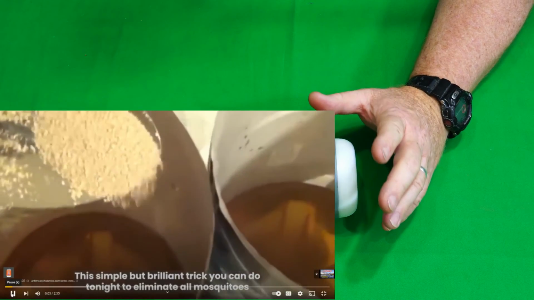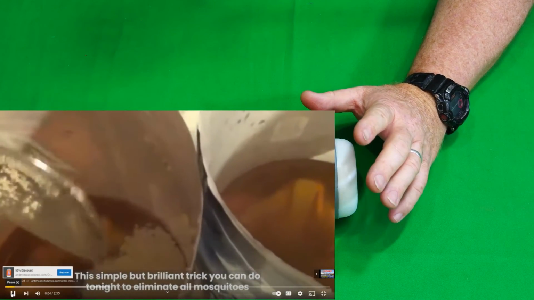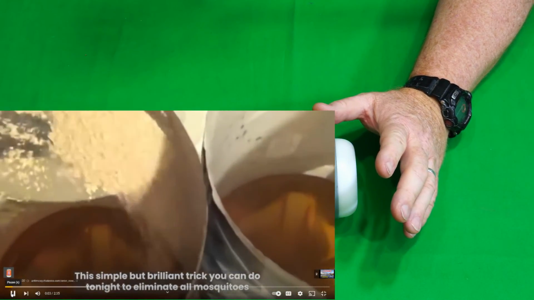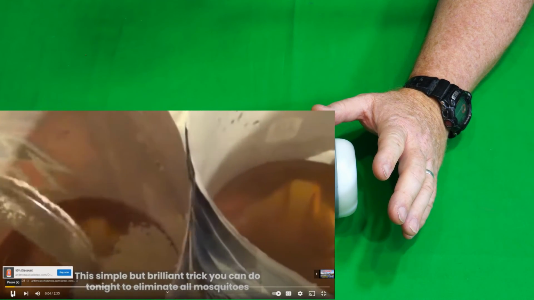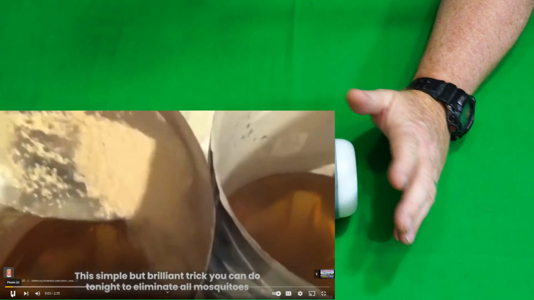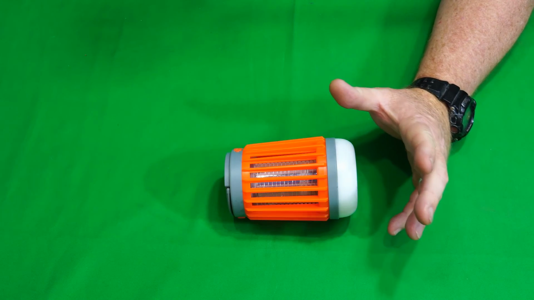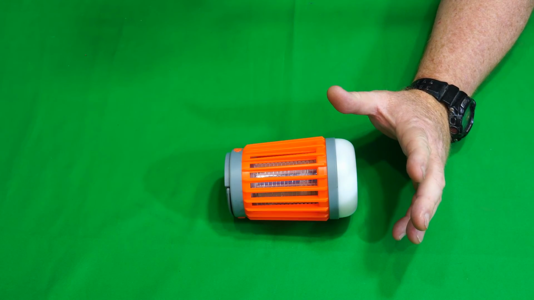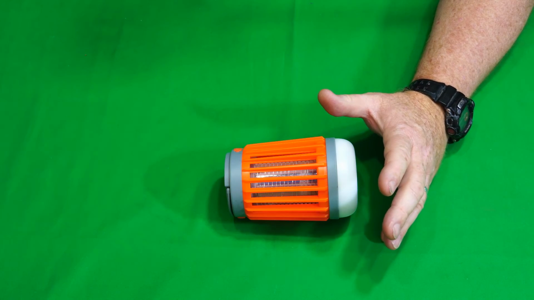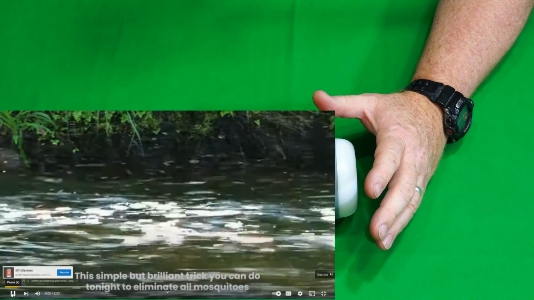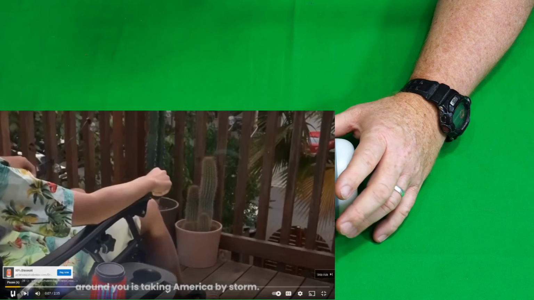All right, I got to stop it right there. So what are we looking at? It starts off, it shows some kind of a compound powder mixture going into a something. I mean, what is that? Oatmeal? I mean, what is that? I mean, what's that got to do with mosquitoes? I don't know. So then it's got a river, okay, running. Okay, so, and then it's got a person sitting on a patio.